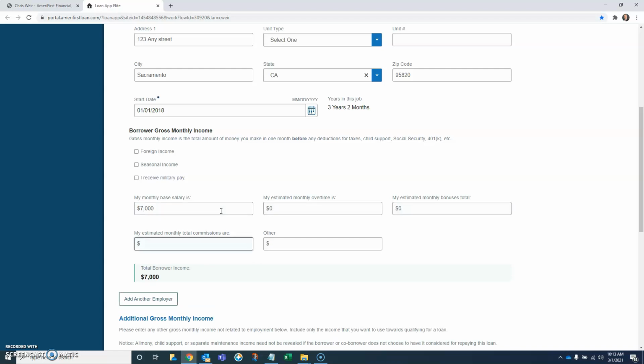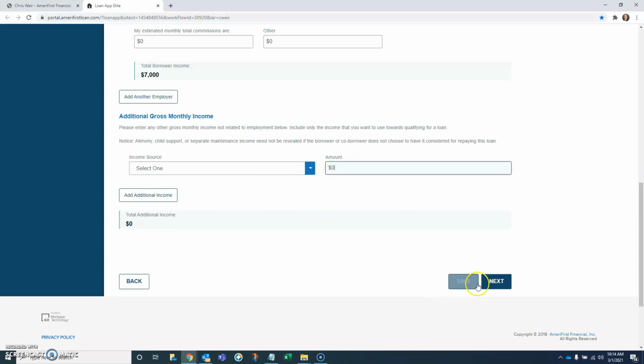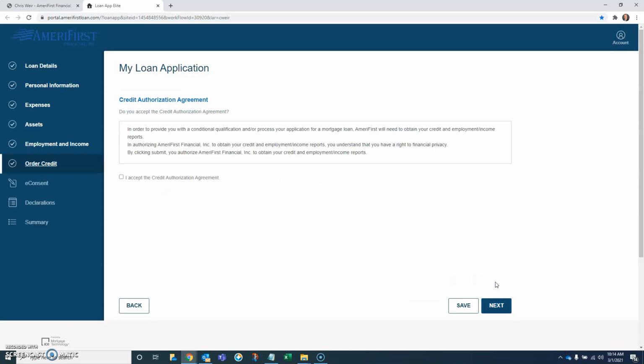No bonuses. These items create additional calculations, and income documentation will be required. Go ahead and put everything in there. We'll clear everything up on a call after the app's in, but I just want to take you through. There's nothing here. We'll call that 0 and next. I just want to take you through the application so that the workflow is easy.